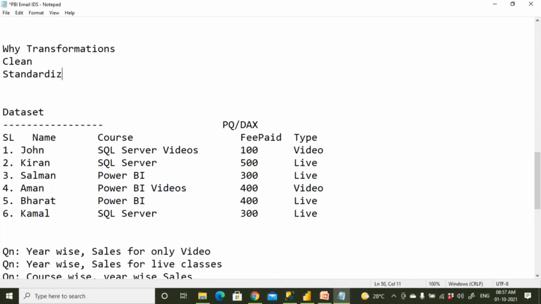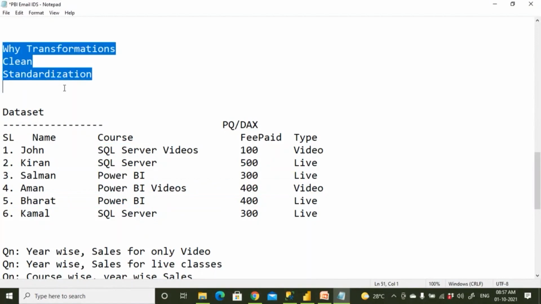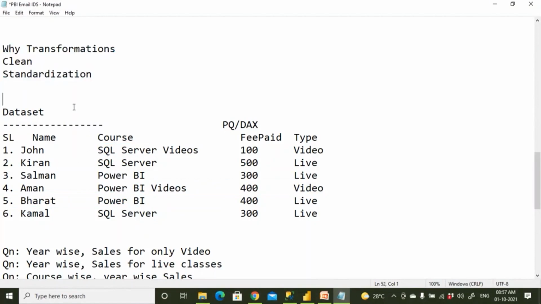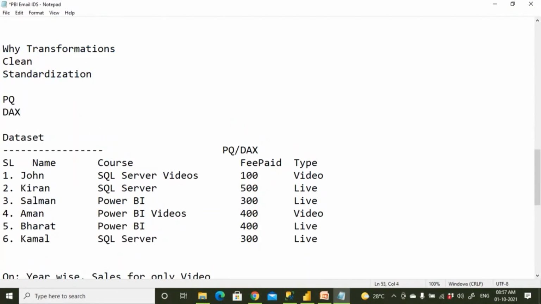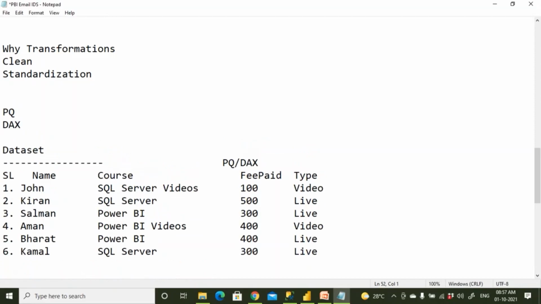Standardization is going to be happening. All the data is going to be in the proper format and proper courses. Clear? So creating a data set always will take a lot of time. You have to apply a lot of transformation, that is Power Query is going to come, and you have to write a lot of DAX queries. A lot of things you're going to be doing because the data set will take a lot of time.